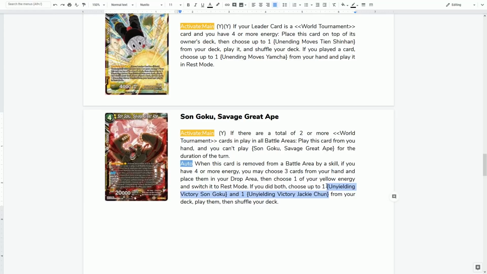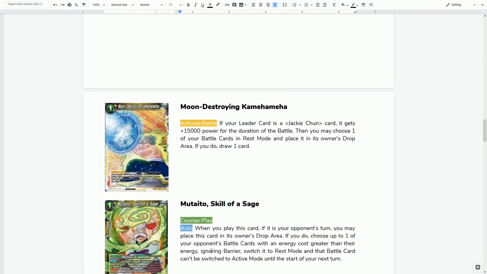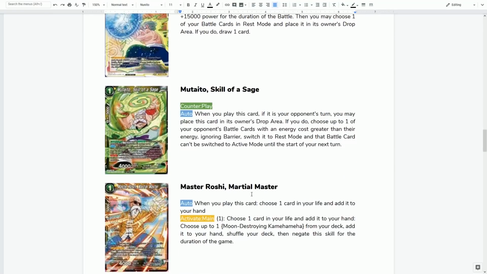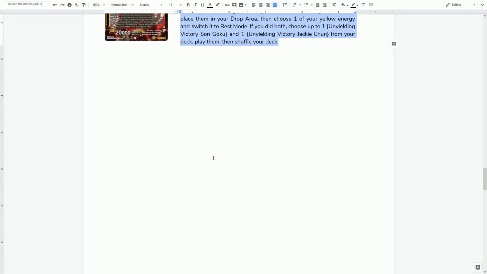So this is it. This is how you get it. For 4 energy, 3 cards, but I think it's good value because in the end, you get to have this. So this has to be in rest mode, and then you play him, then you get to draw a card. Of course, then it reduces it to 2 cards, and from your deck, play them, then shuffle your deck. So this is pretty good. I like it. So every single color so far, it's a big power boost.